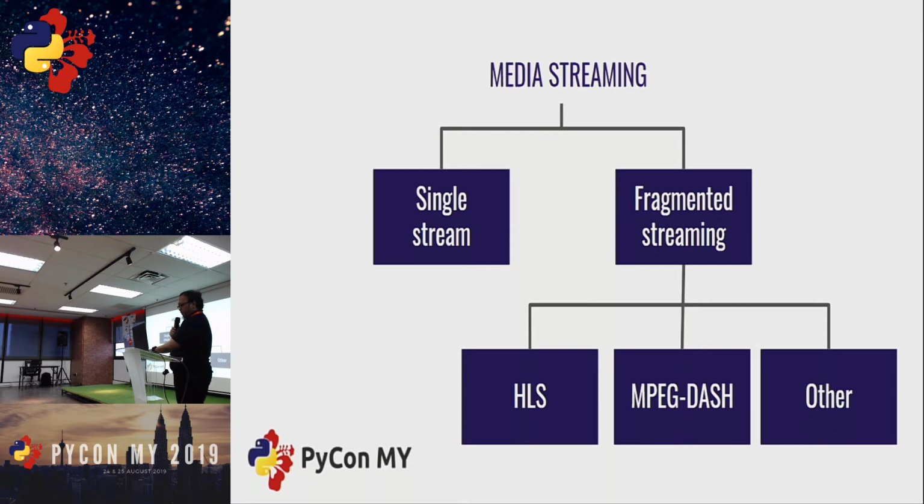Okay, to recap, media streaming. They are single stream, meaning that they give you one single stream. So this is simple to cater. But sometimes they give you fragmented streaming, fragmented files, the one that I've shown before, using a playlist. So there are protocols that they use, maybe HLS, maybe MPEG-DASH, maybe some other types. After this, I will give you the slides, so you don't necessarily need to take pictures. But if you want to take my picture, then it's okay.